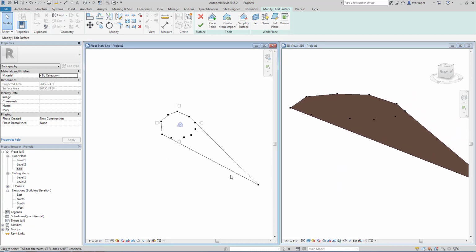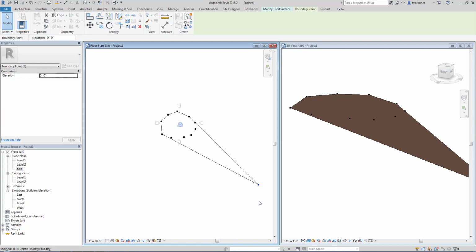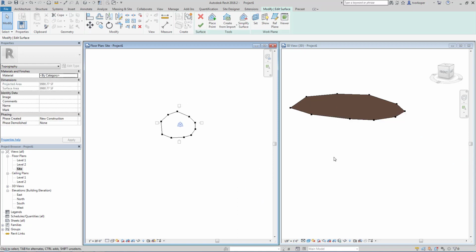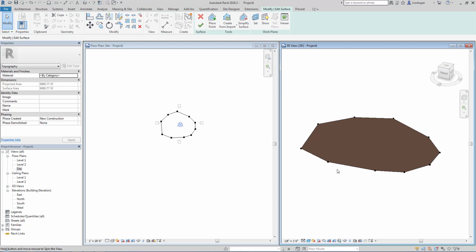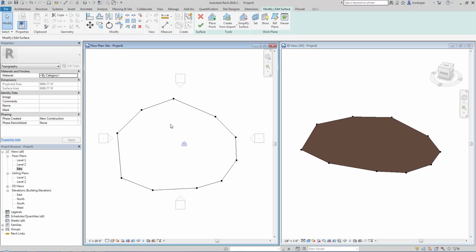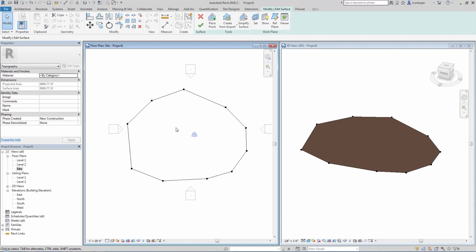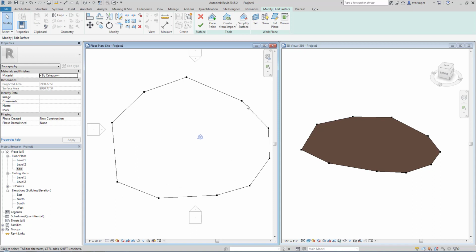I didn't want to add this point over here. I'm going to select that point and delete it. So now we're back to our flat circlish piece of land. Okay, so now we have several points all at elevation 0 to create this form.